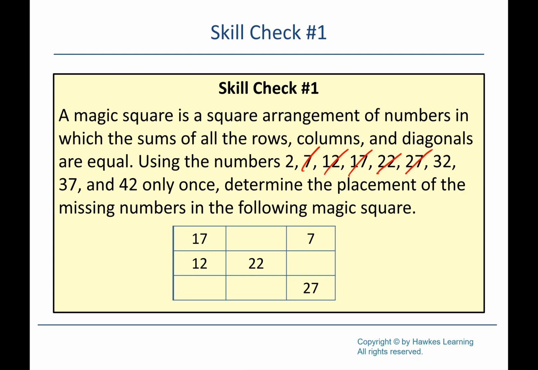One thing we have to pick up on is that it says we want all the diagonals, all the rows and all the columns to be equal, but it doesn't tell us what number that is. How can we figure out what we're trying to get our numbers to add up to? We've already got one diagonal filled completely out for us, so we can use that to figure out what the other ones have to be. If we do 17 plus 22, that's 39. And 39 plus 27 is 66. So that's our number we're trying to get on all the rows, all the columns, and all the diagonals.